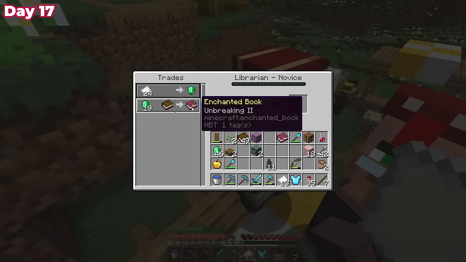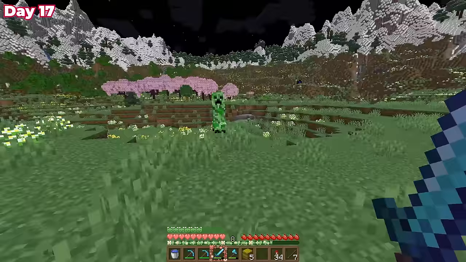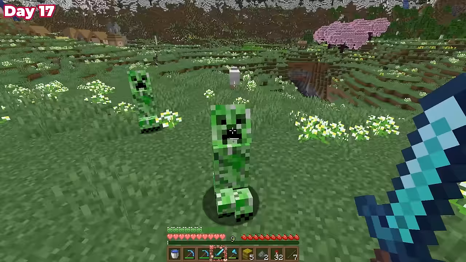Eventually I settled on unbreaking 2 because I could stack them in an anvil, and the rest of the time I spent hunting creepers for gunpowder. I was trying to use the knights to my advantage as much as I possibly could because I didn't want to make a full creeper farm for this 100 days challenge.